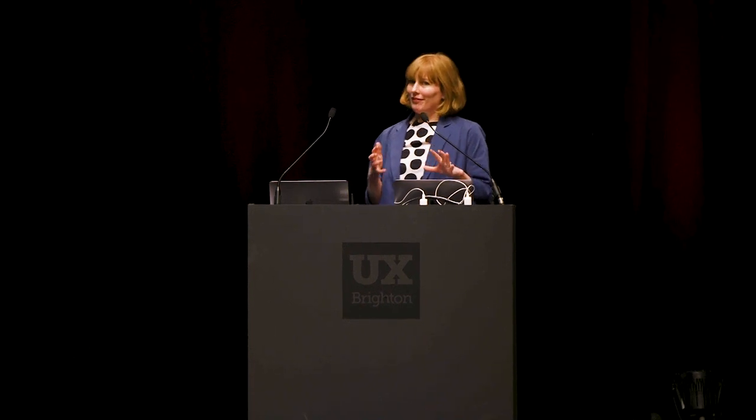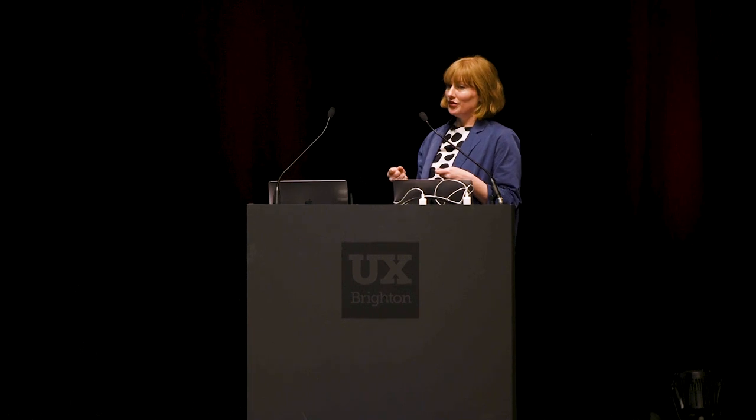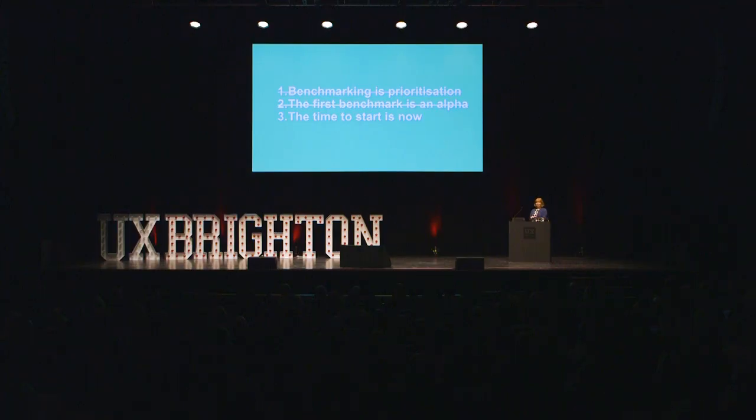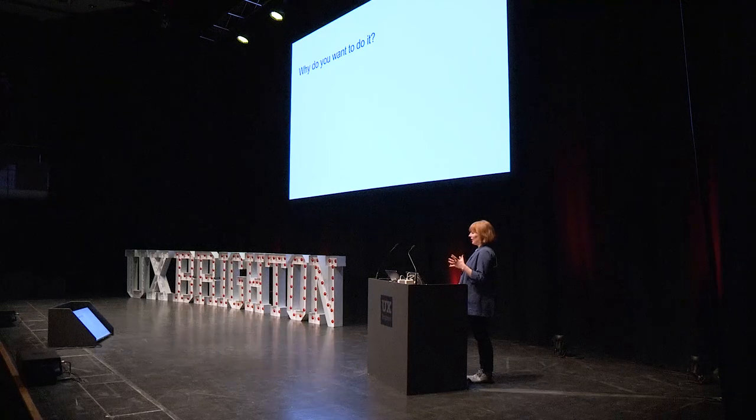So now you've heard about Gov.uk, the challenges, how we used benchmarking to track performance, and some examples of things I've tried. I'm going to give you some tips on how to start doing benchmarking. First of all, figure out why you want to do it and who will look at the measures. It's incredibly useful, but benchmarking takes a lot of time and is an investment. You need to choose some tasks to benchmark. Use top tasks as a method or use another prioritization method your teams are already using to decide what those tasks are.